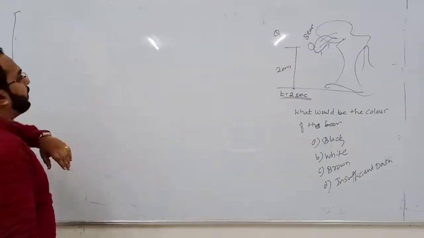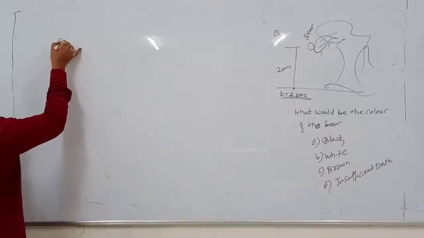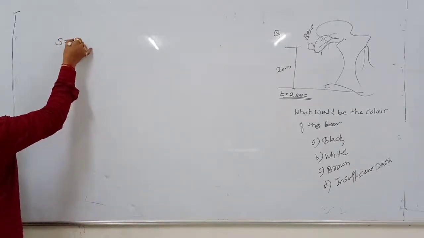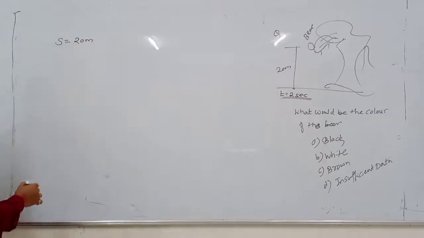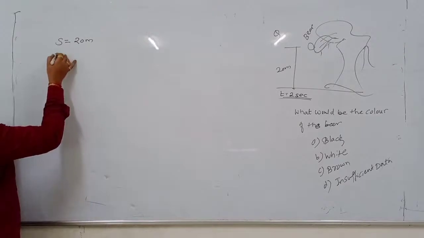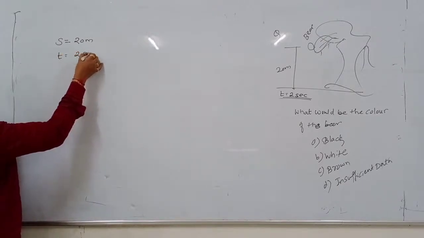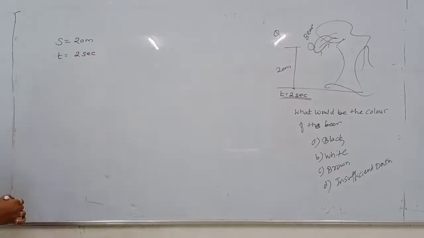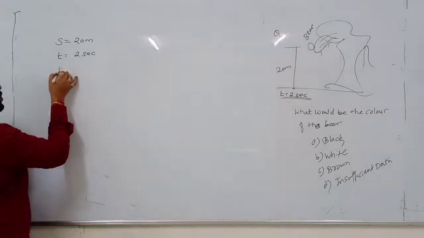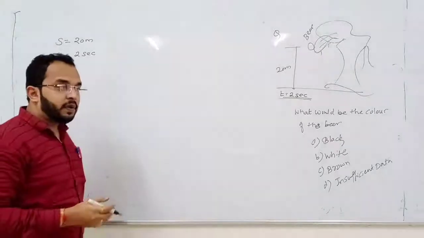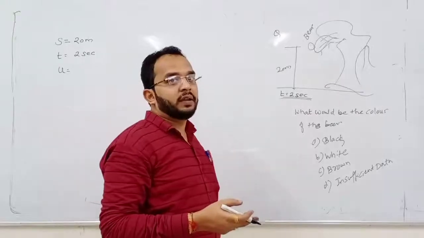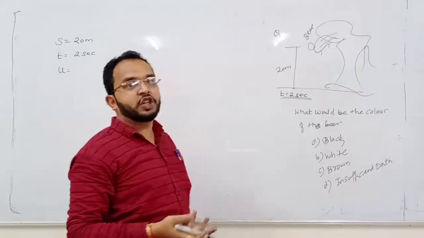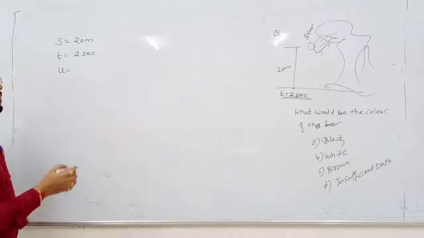See, it is falling from 20 meter high, so displacement S will be 20 meters. Then what is time? 2 seconds. Time is 2 seconds. Okay. Now what is the initial velocity? It is fell off. म्हणजे त्याचा पाय घसरून तो पडलेला आहे. मग त्याची इनिशियल वेलोसिटी किती असणार आहे? 0. ओके, इनिशियल वेलोसिटी इज 0.